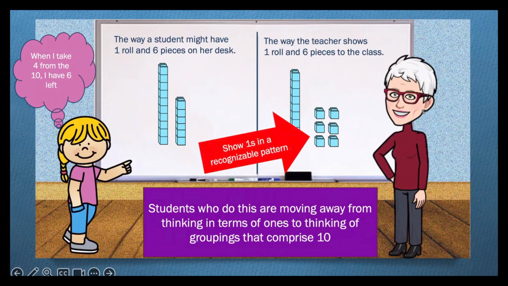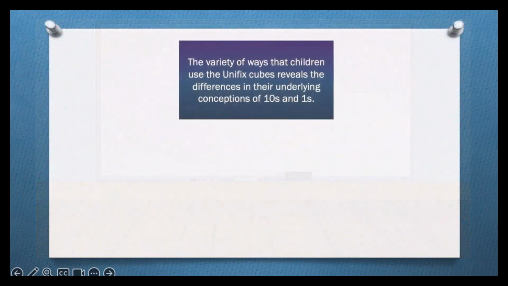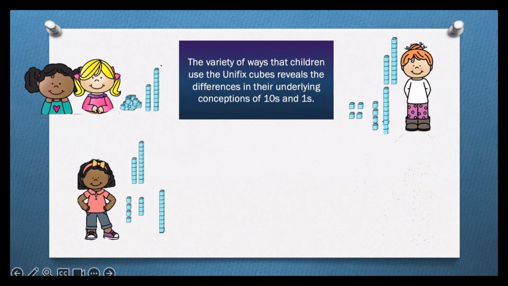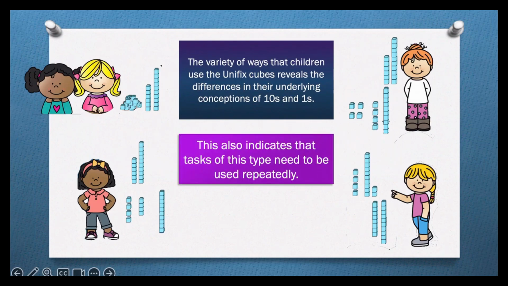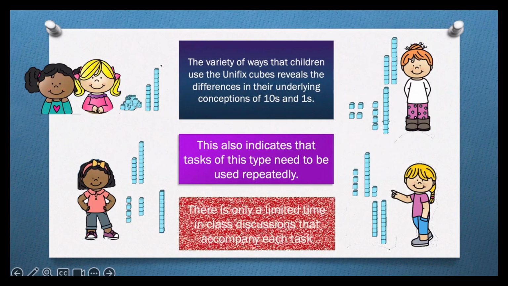The wide variety of ways children use the Unifix cubes to act out the story reveals the huge differences in their underlying conceptions of 10s and 1s. Further, they emphasize the need to use tasks of this type repeatedly. In the class discussions that accompany each of these tasks, there will only be time for some children to explain what they did. After all, there is a limited amount of time in the lesson.